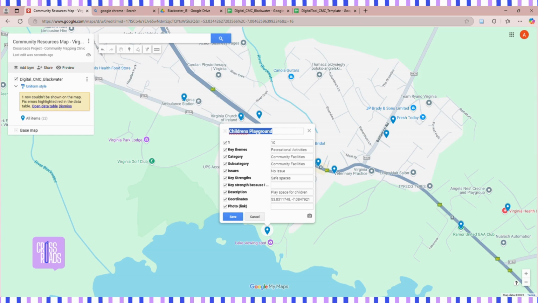Now let's discuss how to use this map during community mapping clinics. The tool can be utilised in two ways. One way is to input information directly into the spreadsheet, then import the information into the map for discussion. The second option is to create a map, share it with participants, and ask participants to insert the information throughout the mapping activity. Whichever option you choose, start with a brief demonstration of the map and spreadsheets and its features. Remember to allocate time to groups to share their discoveries with the entire clinic, fostering cross-community learning.